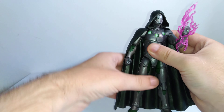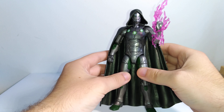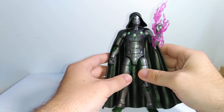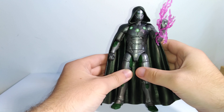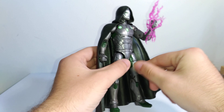The suit is really cool. This is mainly a repaint of the Invincible Iron Man from the Black Panther Wave 1 at the beginning of 2018, I think. I don't have that figure with me to do a comparison, but they use the same body mold. This one has a cape and hood attached to the head, but aside from that it's a straight up repaint.